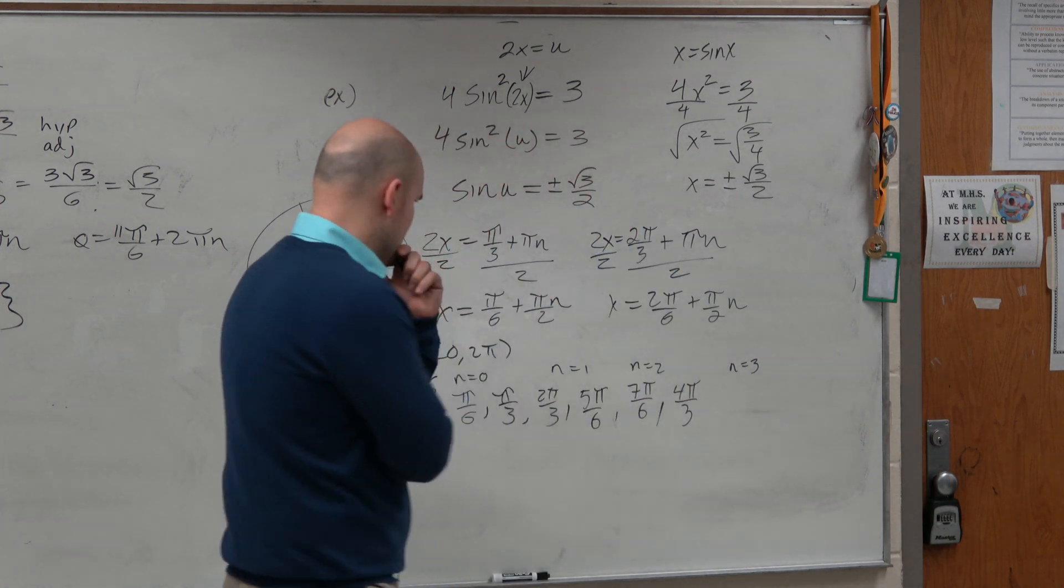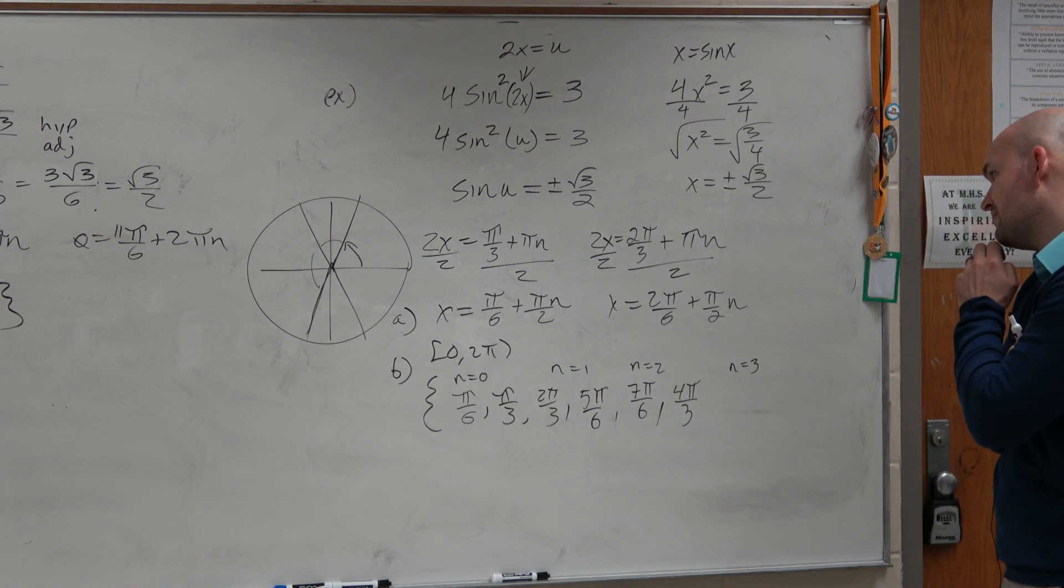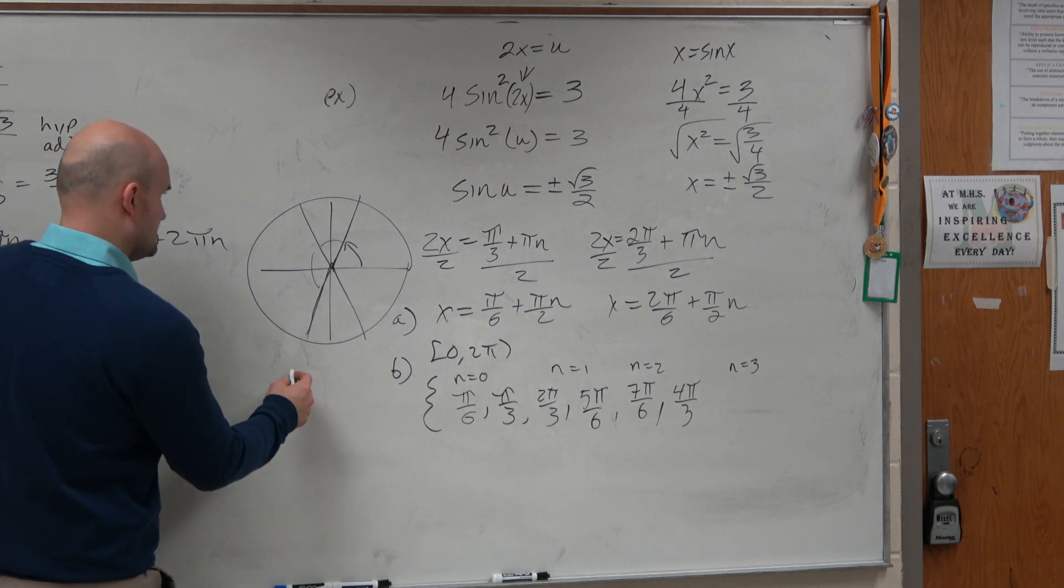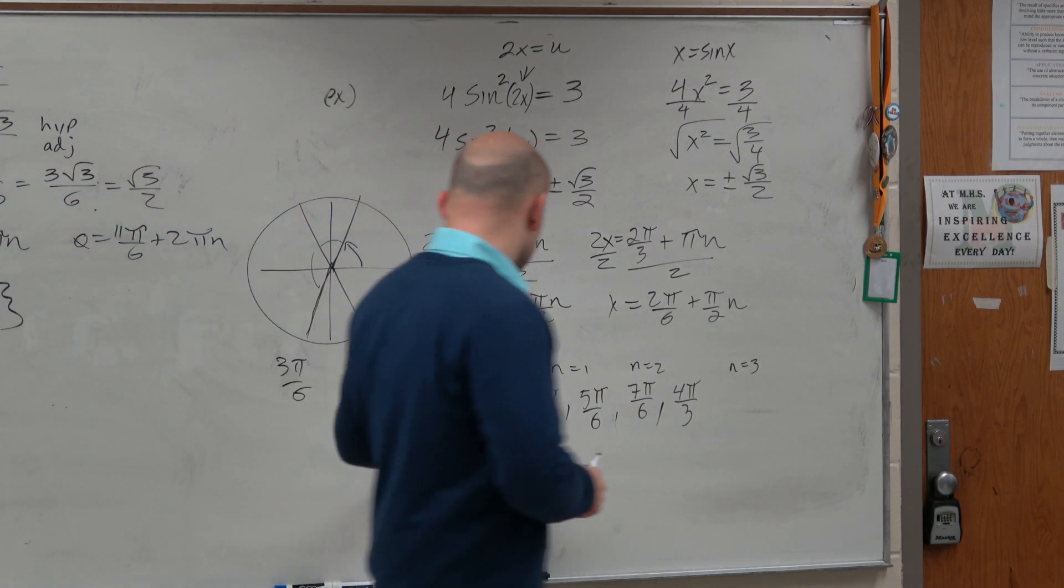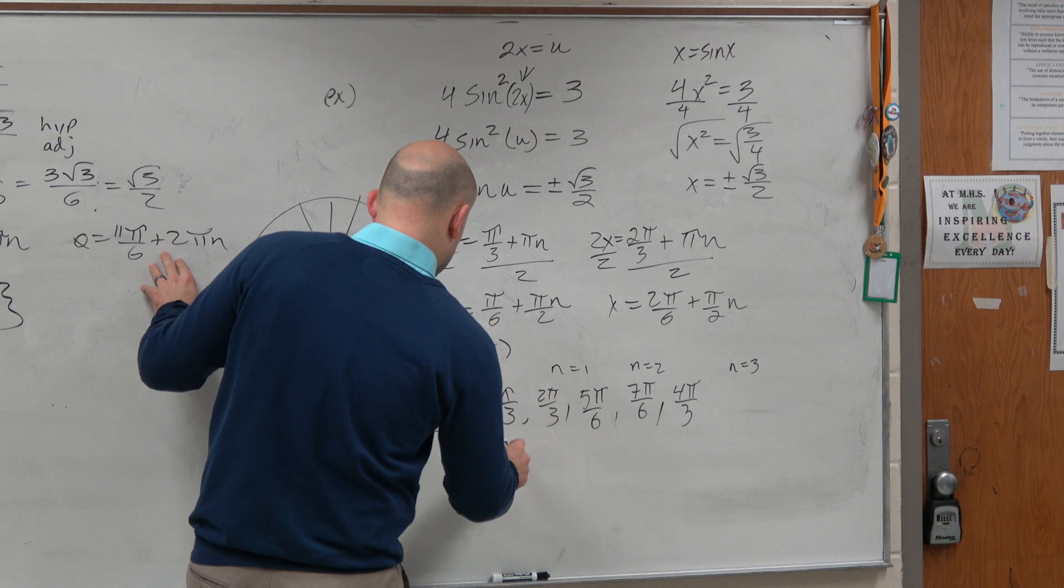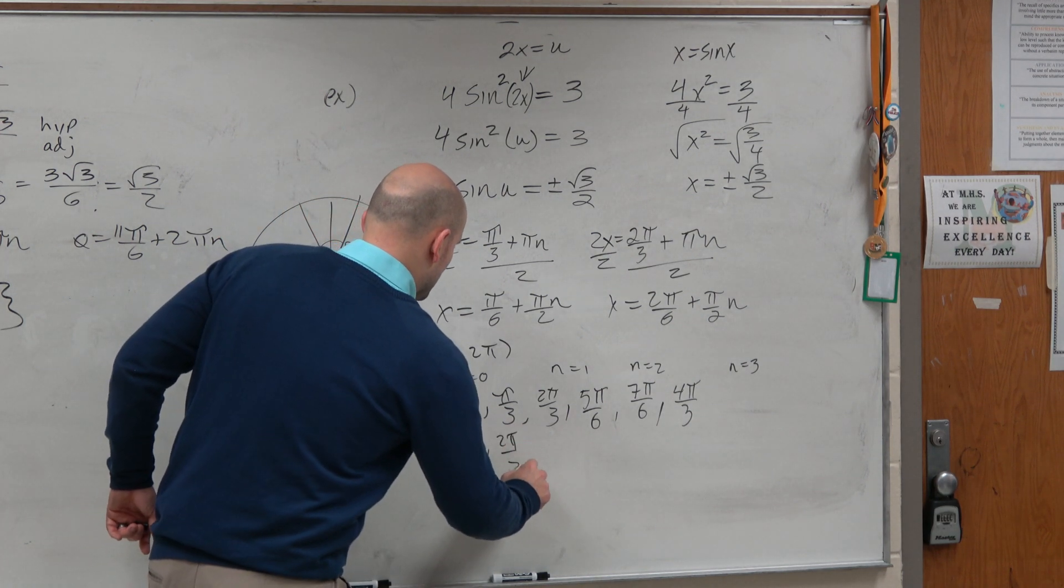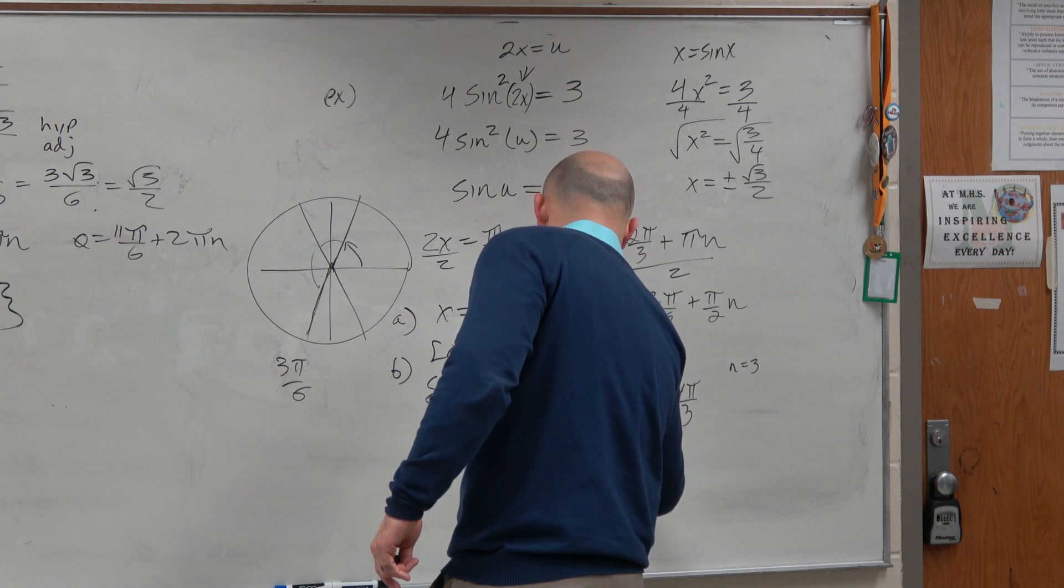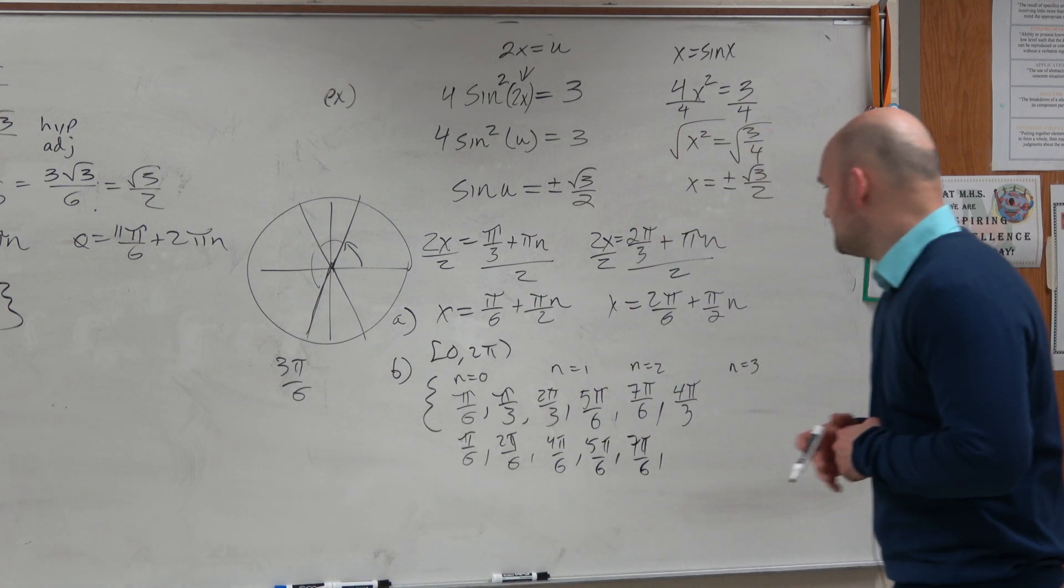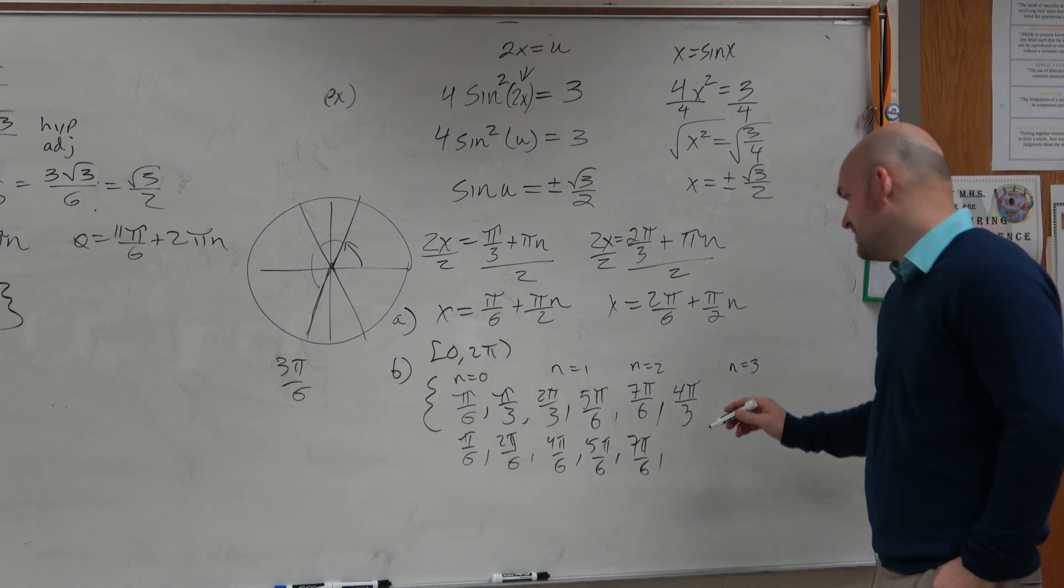Can we look at some patterns? Can we maybe see if there's some patterns going on here? 9π over 6, that'd be 10π over 6, 4π over 3. Well, what are we adding? We're just adding π/2 every time, right? Which is the same thing as 3π over 6. So actually, you know what I'm going to do? Hold on a second. Sorry about that. Let's write this as π over 6. And this was 2π over 6, then 4π over 6, 5π over 6, 7π over 6. Do you guys remember when I was telling you to not simplify until the very end, because sometimes it can make life harder when you actually have things simplified? This would be a good case of that.